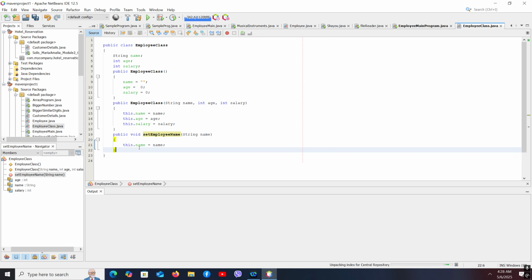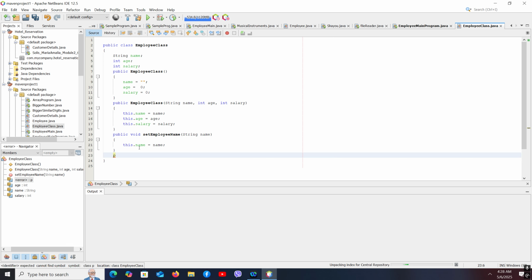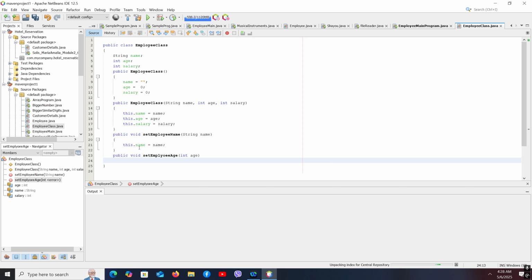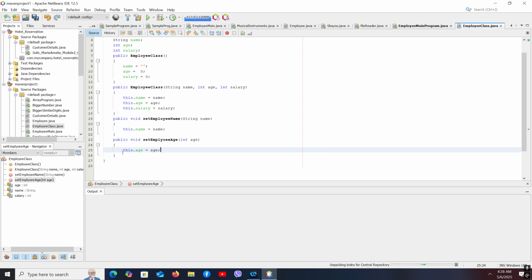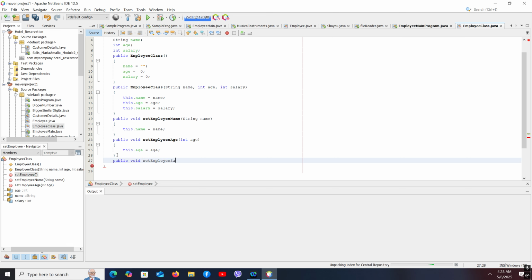Now we also add setEmployeeAge, taking an integer age, and this.age equals age. Finally for salary, setEmployeeSalary, which takes the salary, and this.salary is equal to salary.